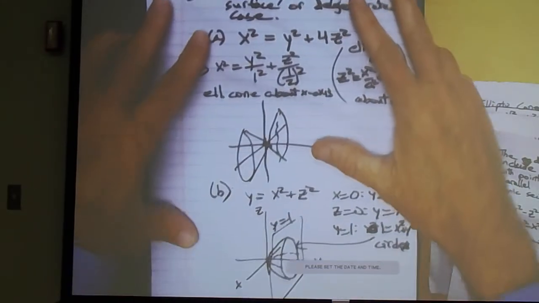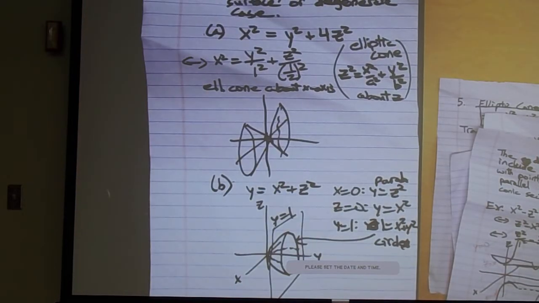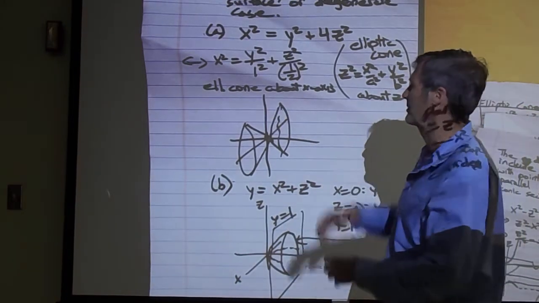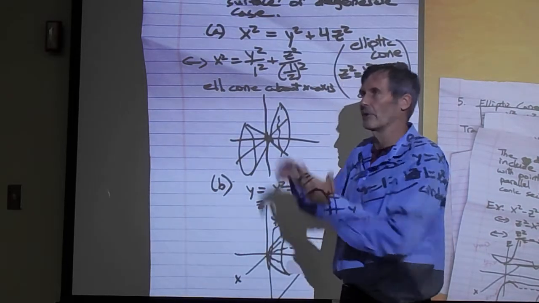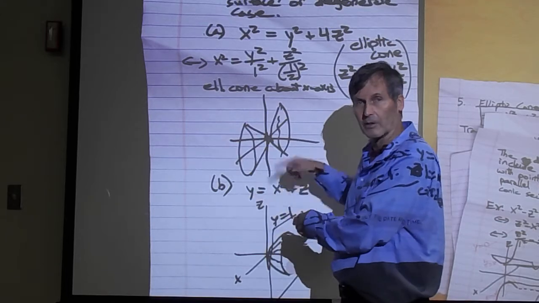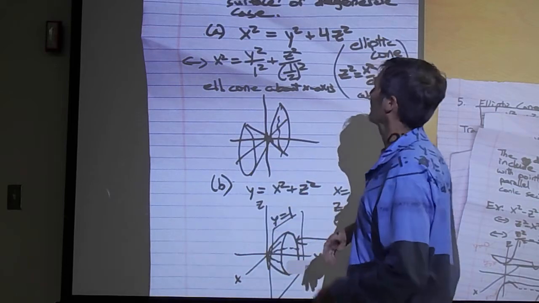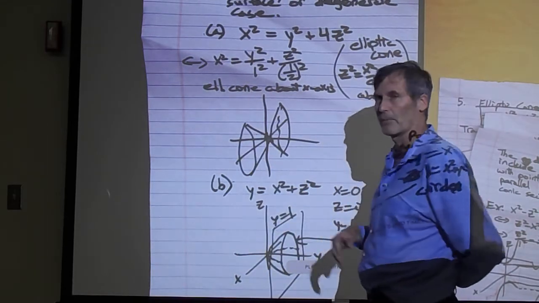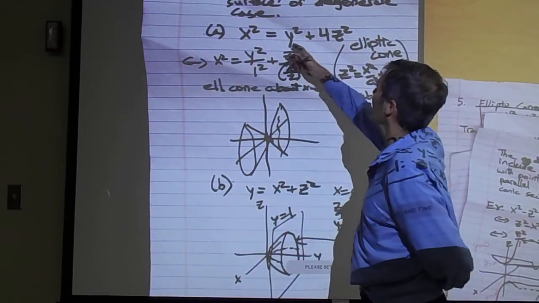All right, now what we want to do, having done cylinders and quadric surfaces in this section, is be able to look at the equation and kind of tell what it looks like. Again, we'll have to rotate these things eventually to get rid of cross terms. But this is the next simplest thing after linear equations. ax plus by plus cz equals d was always a plane, with first powers of x, y, and z. Now when we have second powers, we get these kinds of things. So this is the next simplest thing. That's why they're important. They come up in all sorts of things like orbital mechanics and quantum mechanics and all sorts of other places.